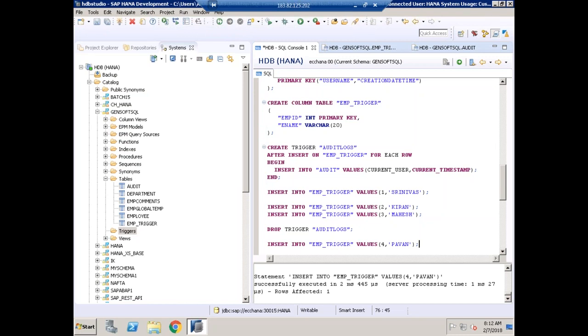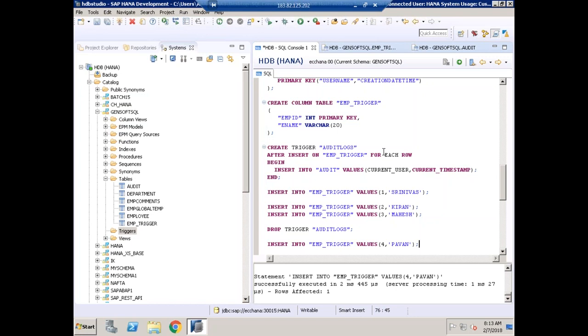When we are using different databases, a real usage for the trigger is if you want to trigger from one database to another database.